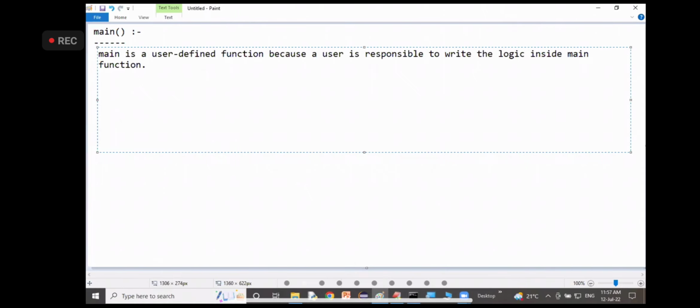Now, the next point. Main is the starter of the program or not? Every program execution always starts from main and ends with main only.